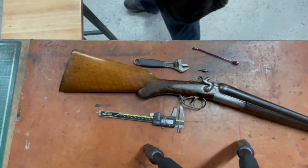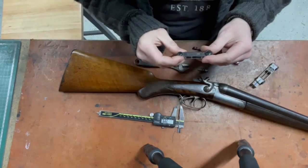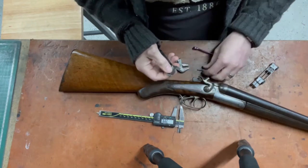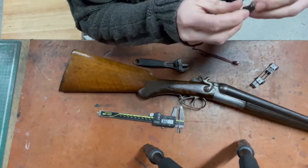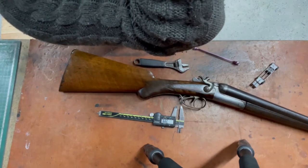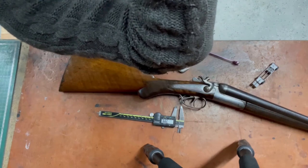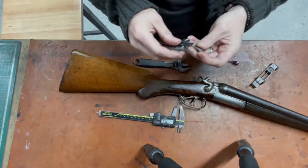We'll get some thread gauges, we'll see. I think I've got the right ones. Yep, metric thread. It's not going to be any of those big ones. So let's start. Too fine, definitely too fine. Just holding up the light to see if I can see any gaps. Now 0.5. Close to 0.75, but not really. Oh, 0.8 fits nicely.